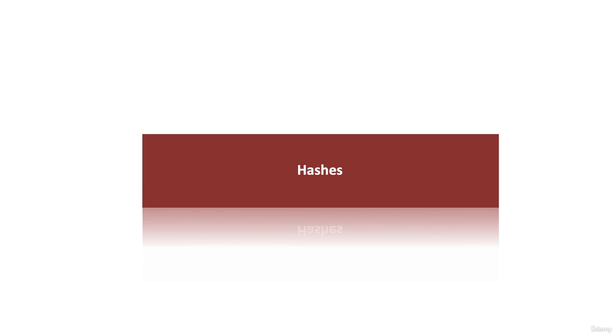Hashes is an unordered collection of items. While other data types have only one value as an item, a hash has a key value pair. So we can use symbols, strings, numbers, or any objects as a hash key. Hash values can be any data type, and they can repeat. So let's have a look.